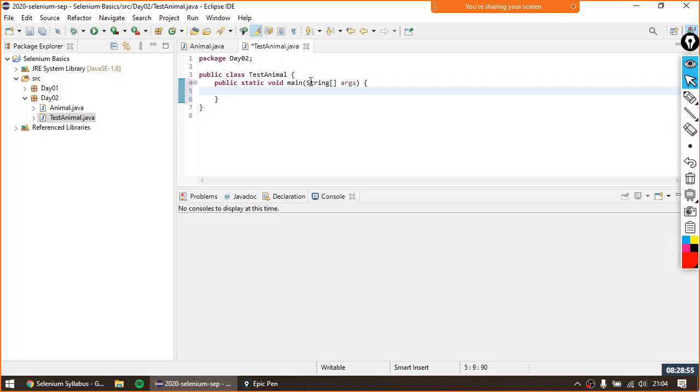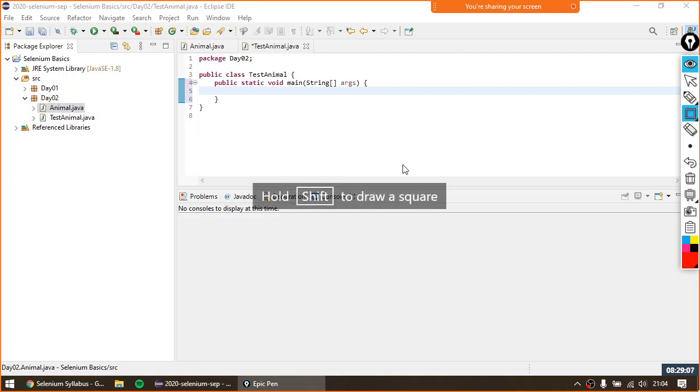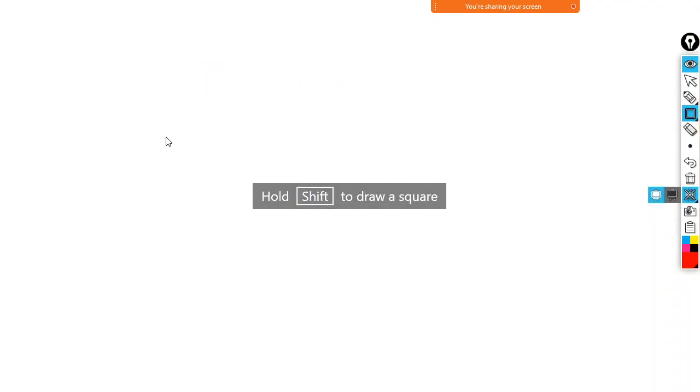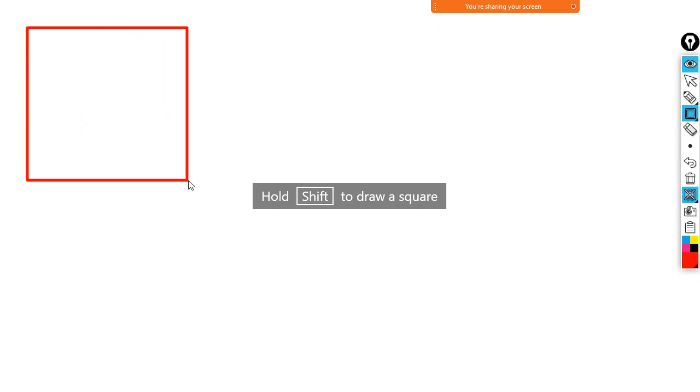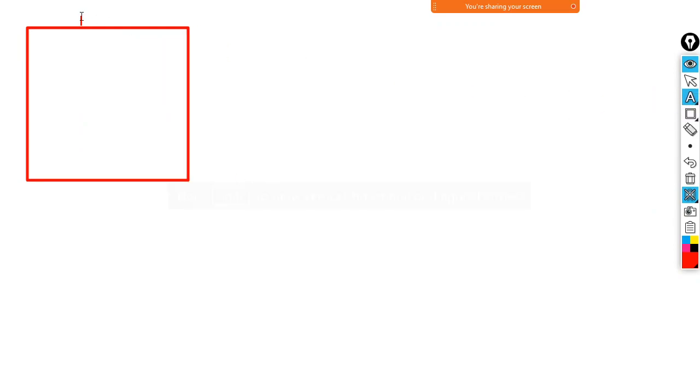Now the next thing: how would we be able to use the things inside the animal class? We have an animal class which has two things inside it: number of legs, and second, name of animal.